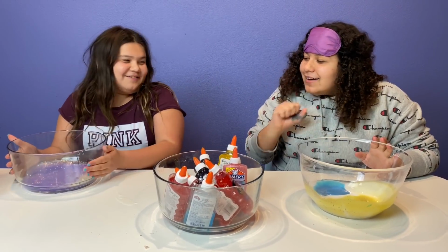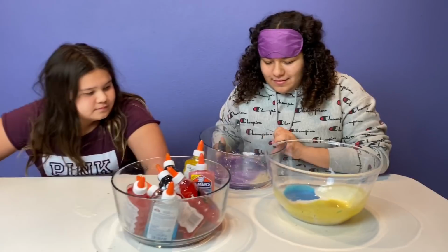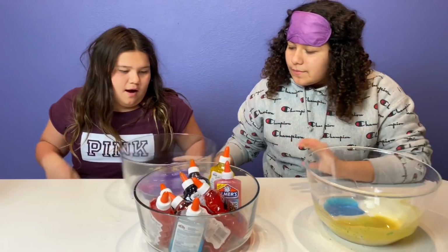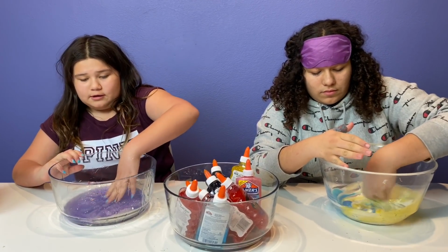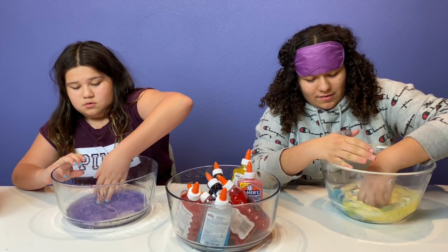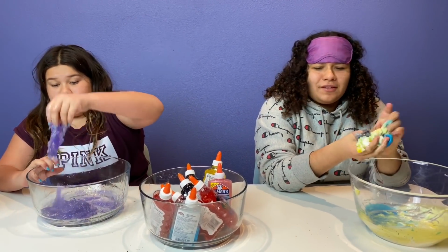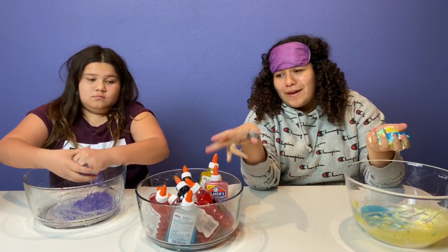Yeah, you have that. I think here. You want some? No. Yeah, myself. There you go. Wow, guys, I almost ruined my slime with all that activator. Wow. My slime's gonna turn brown. I mean, you wanted those colors. I did not want these colors. I was actually going for the two pinks and the white.